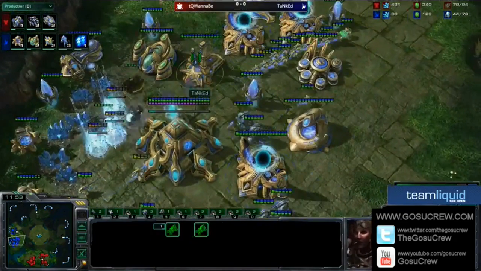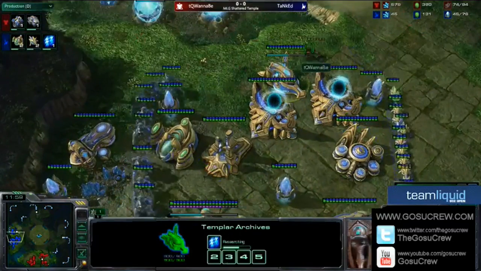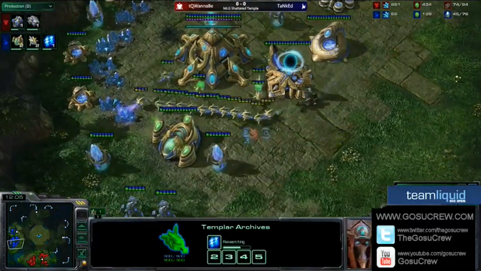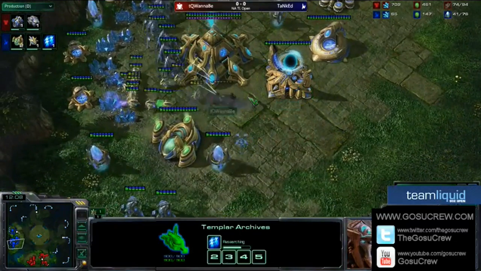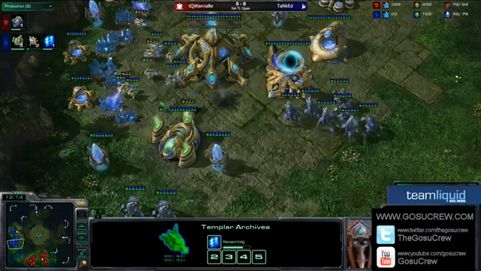Now a lot of those probes are going down. This Hellion's getting a great amount of information. It actually sees the Templar Archives, and it might get a great explosion off those guys. He'll get one more shot to take them out, which he will. Very, very nice. And he does manage to kill. Oh, he kills probes this time around. That is awesome to see.